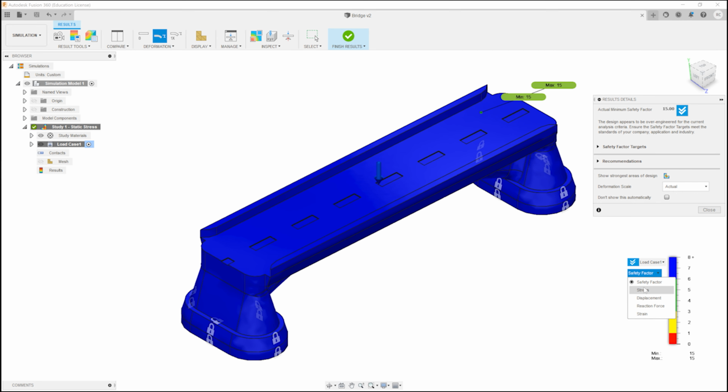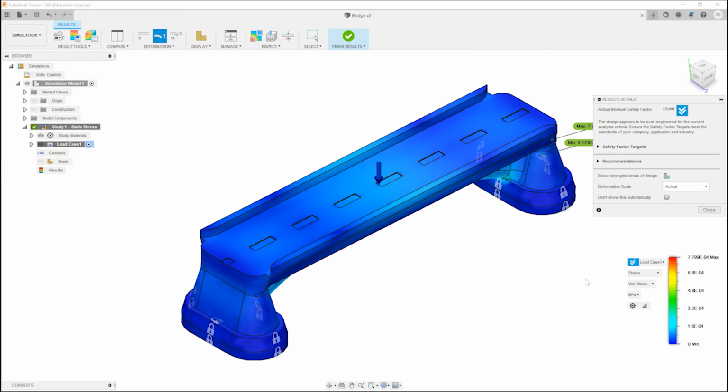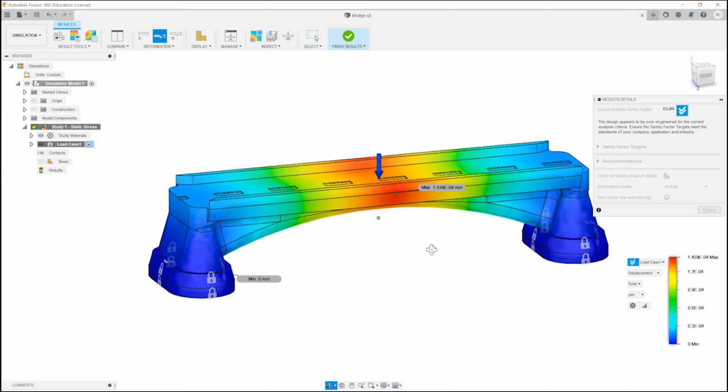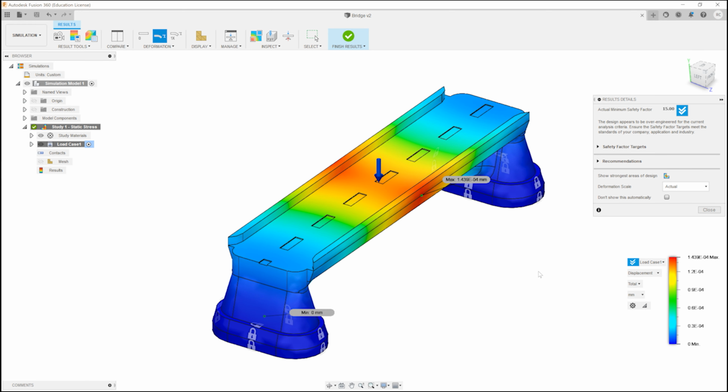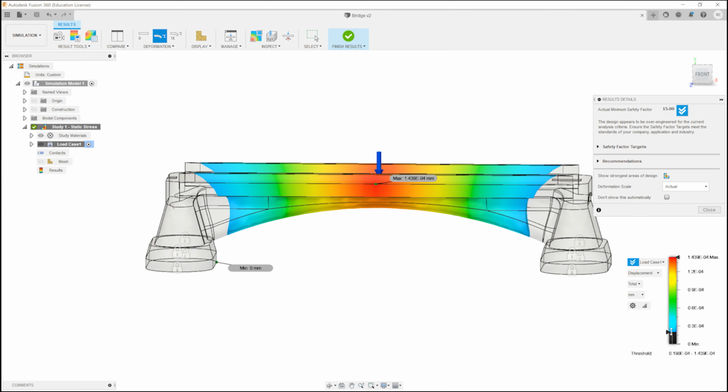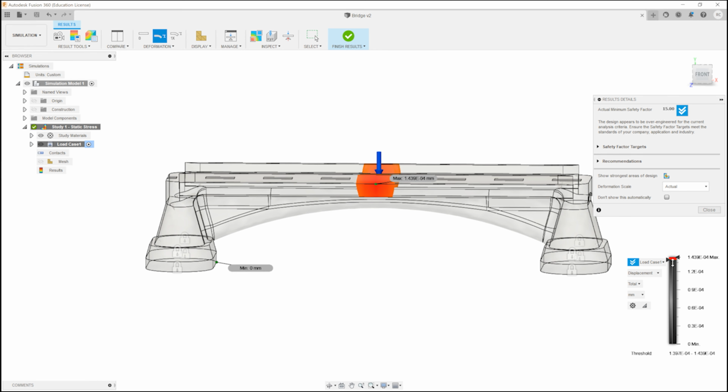If we select the stress option when viewing our bridge, we can see the parts with the most stress buildup. For displacement, we will see the parts of our bridge that are most impacted when force is applied. We can view the weakest and sturdiest parts on our bridge by sliding on this bar. This indicates the areas of the model that are most likely to fail under load.